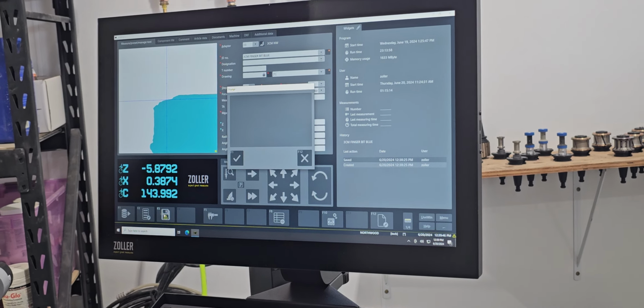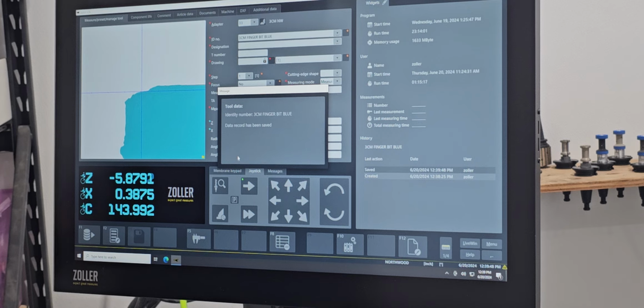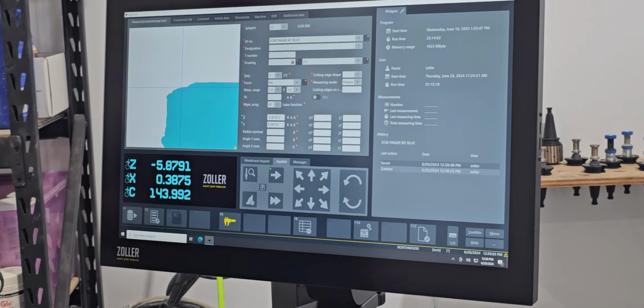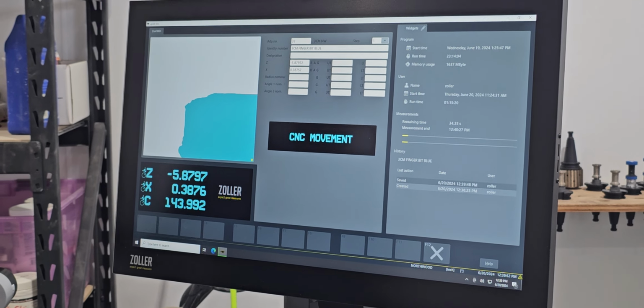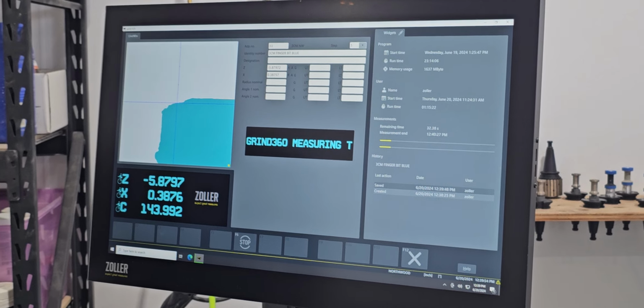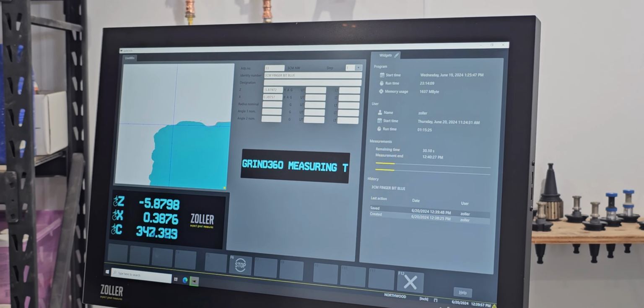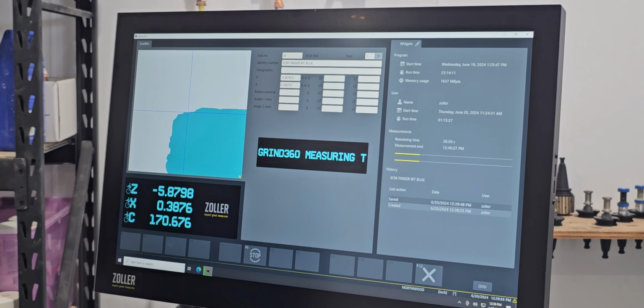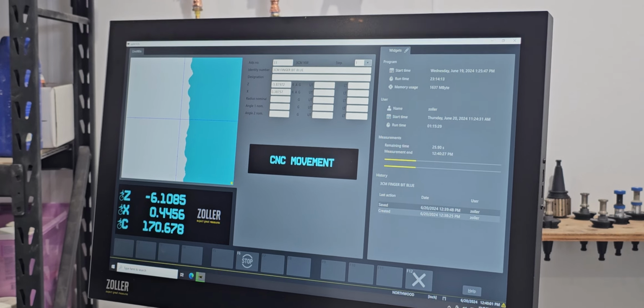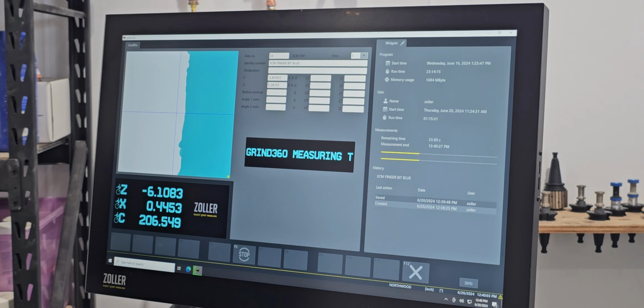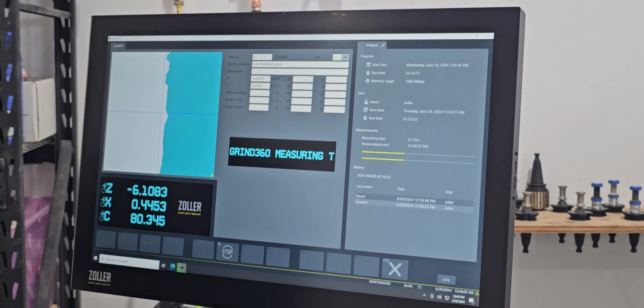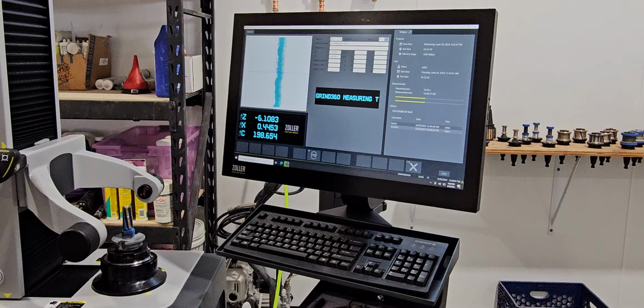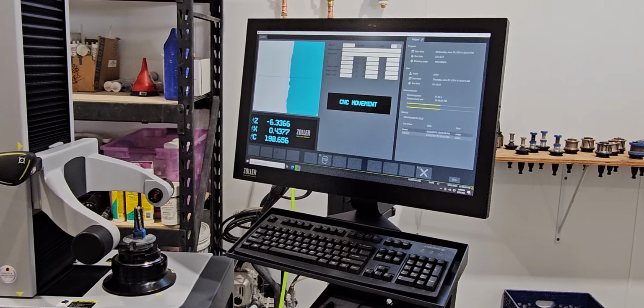Come down, we'll hit save again. And then we'll measure. Just gonna make sure we don't have a 1090 in tools.